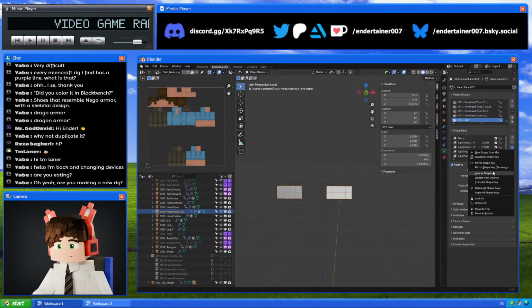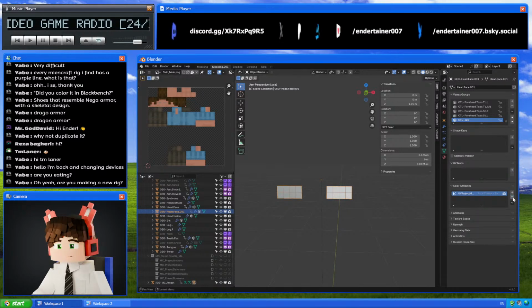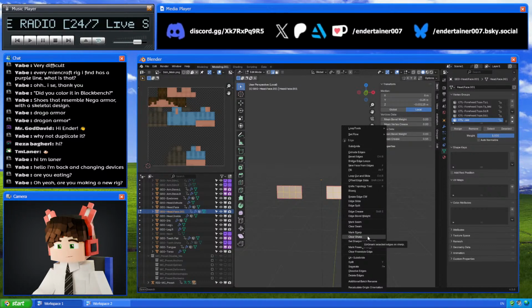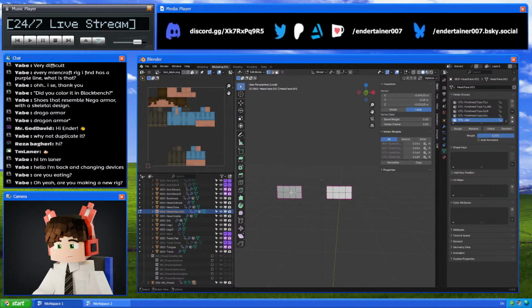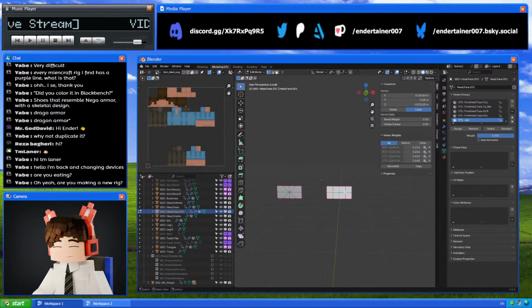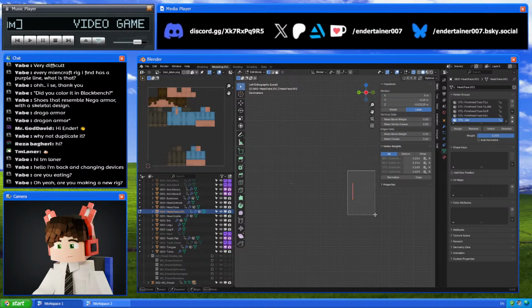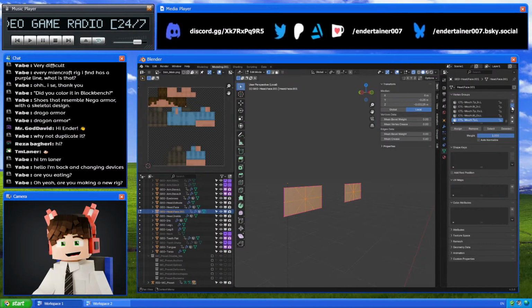Unlock it first, and then delete all, and the UV maps as well, and the color attribute, and the sharp edge. Then we collapse this. Then we delete the unnecessary vertex groups.